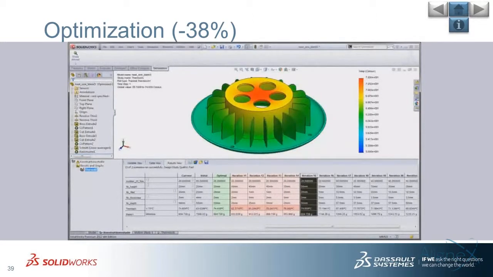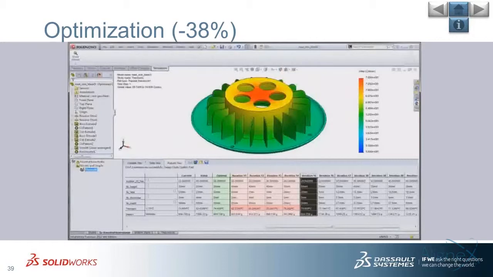So what it allows us to do is set up those dimension parameters or material parameters or suppression states even, and then we can set up constraints on our model. So maybe we want to look at the maximum temperature in this model. So that would be one constraint. And then maybe, because we have this temperature distribution, we'll have thermal expansion. So then we want to set up as another constraint a maximum value for how much this thing can displace.